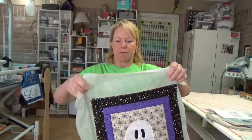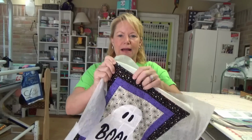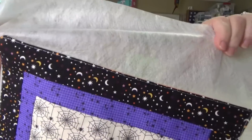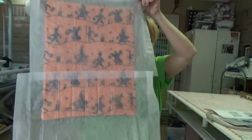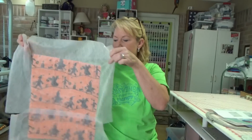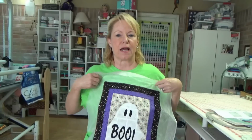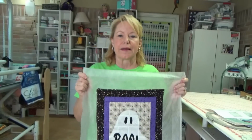So what I did was, my Brother 1500 straight stitch machine has a very long basting stitch all the way up to a 7. And so I did a very long basting stitch all the way around. And I just basted 2 pieces of it together. Just sewed right over the edges like that, okay? And so this is a wash away stabilizer. And what I'm gonna do when I'm finished is I'm going to then pick away the basting stitches and just wet this thing down, and the stabilizer will be gone. So once it dries, it'll be all gone. And that way, this thing will be completely stitched edge to edge. But I needed enough extra around the outside to hoop. So that's why I've got a whole bunch of it hanging all over here. I'll cut off what I don't need, but anyway, let me show you how I do that.